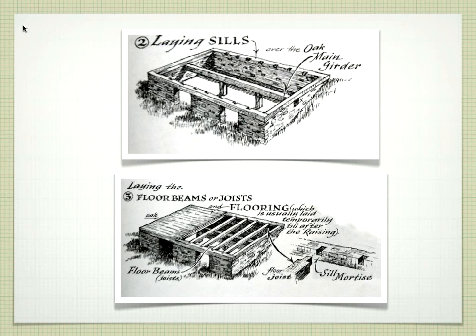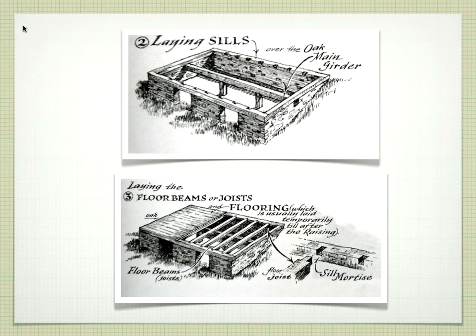And those sills have special notches in them that are going to receive the floor beams or the joists. Typically, in heavy timber construction, we're going to use girders, beams, and purlins as the primary vocabulary as opposed to joists, but joists are still okay. So I'm going to try to stick with girders and beams to indicate heavy. When I refer to joists, I'm going to try to save that for the light frame so we don't confuse.